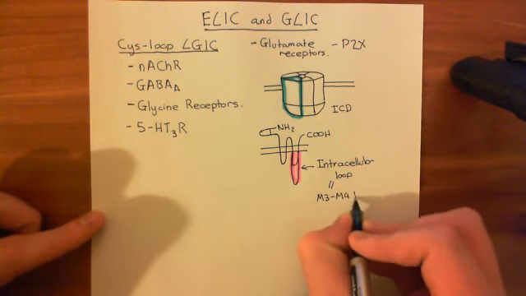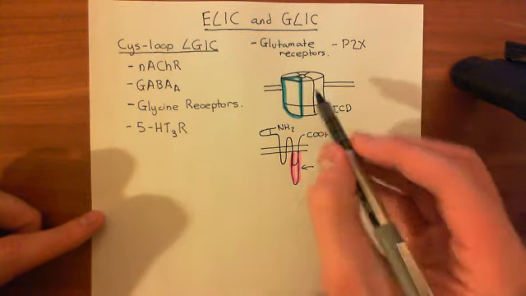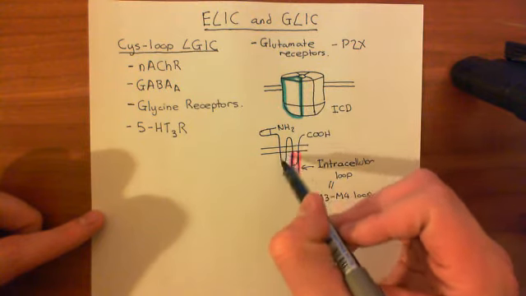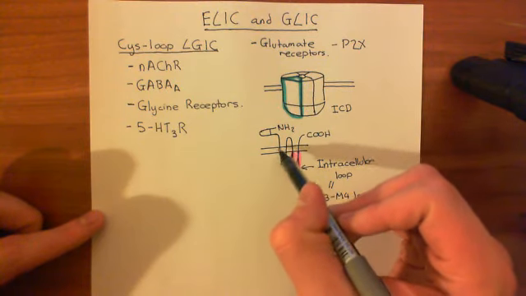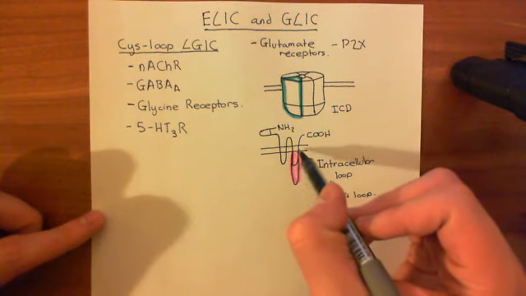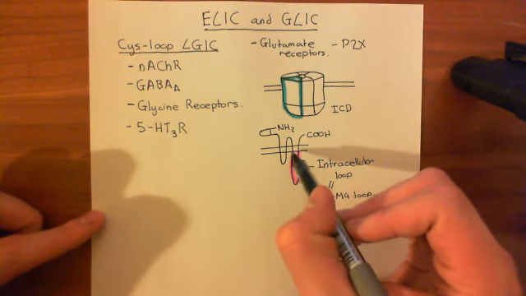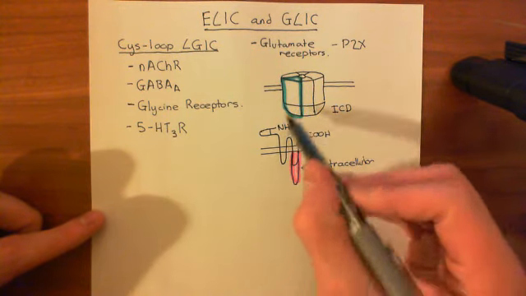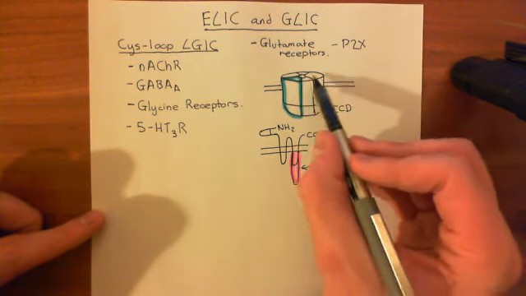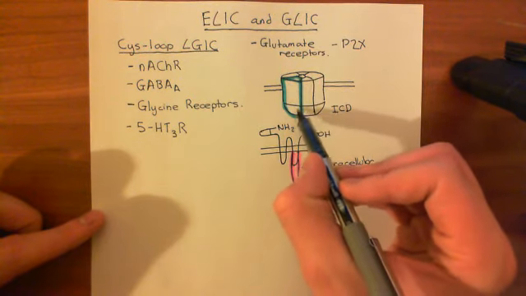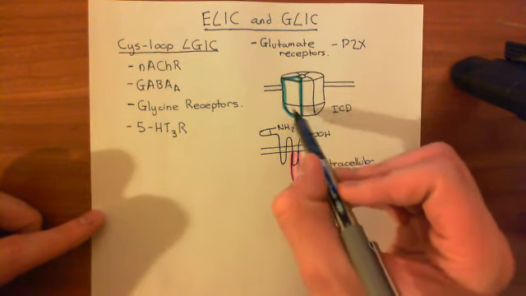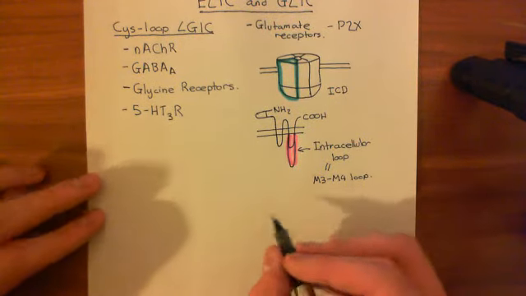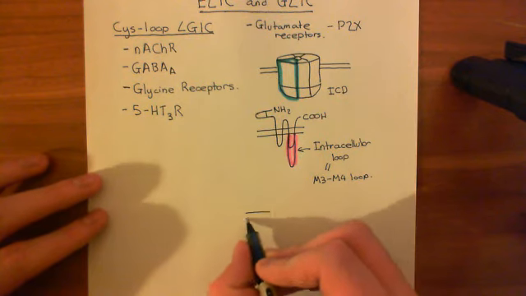Right, okay, so basically what happens is each one of these protein subunits has this transmembrane portion here made up of the M1, M2, M3, M4 membrane spanning alpha helices, and then this intracellular domain is made up of this intracellular loop, and every single one of the 5 subunits provides an intracellular loop into this intracellular domain. So the structure ends up looking more like this if I draw it here.